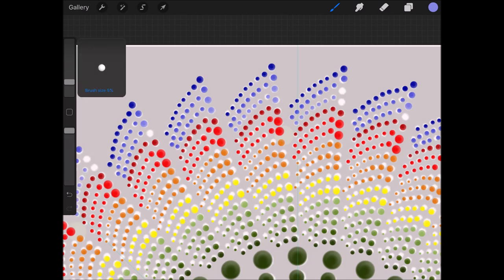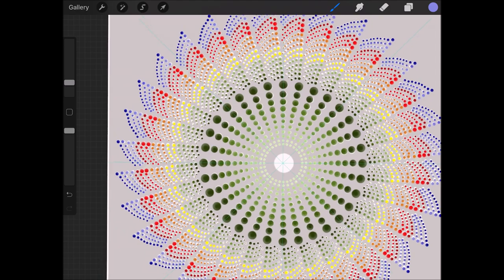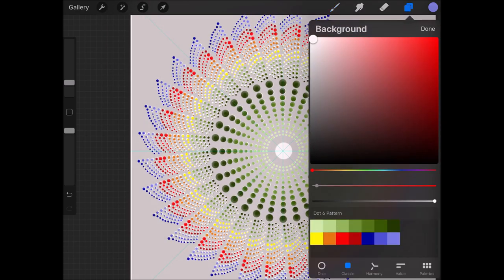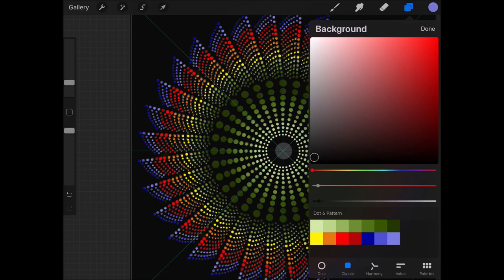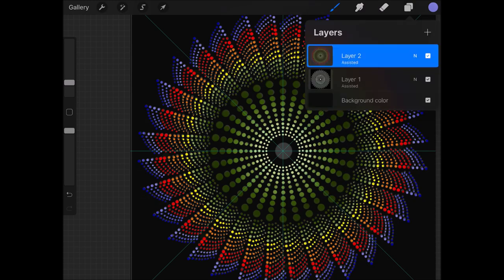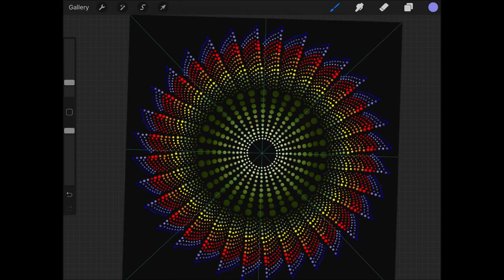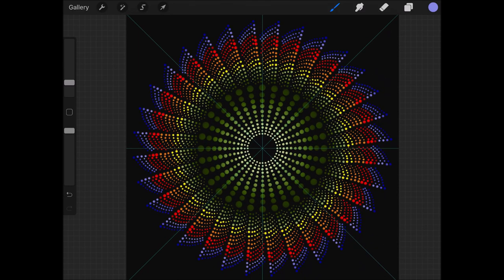Okay, so I'm just popping these in here. And there we go. All right, so it looks like I got them all. Let's see what it looks like. Let's grab our background color, and let's come in here and take the drawing assist off, and let's see how it looks. Look at that, huh? What do you think?